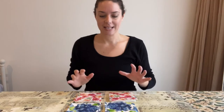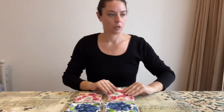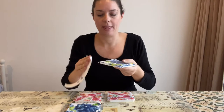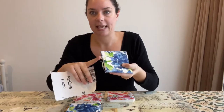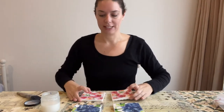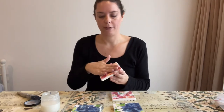My decoupage coasters and the napkins are all dry now, so now I just need to sand off these edges and I'll then have a nice smooth finish. I've got my 240 grit sandpaper and you're just going to gently sand the sides — you always sand away from the edge. You don't want to sand up and down because you don't want to accidentally pull it back. Just like this, nice and easy, and it will all come away from the edge just like this. I have sanded off all of the edges now and there are a few little bits where it's a little bit loose, but that's okay.